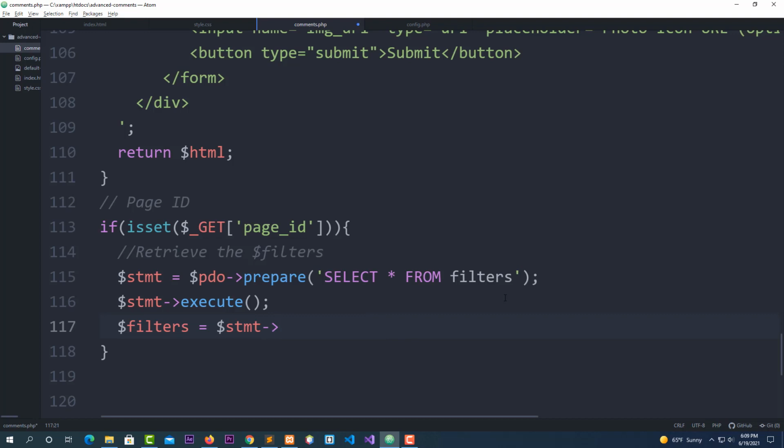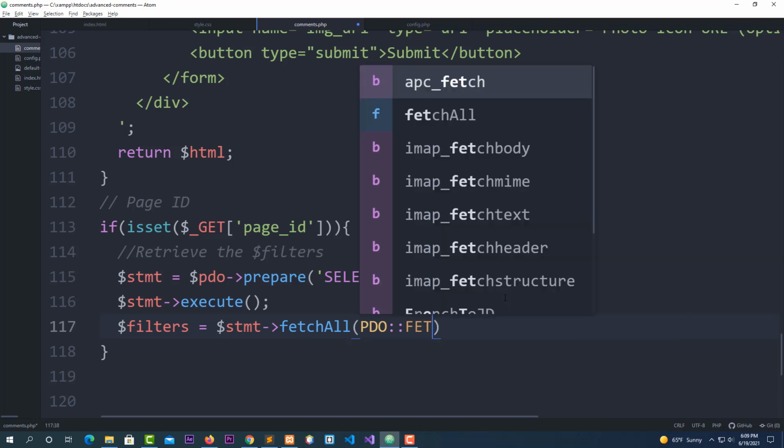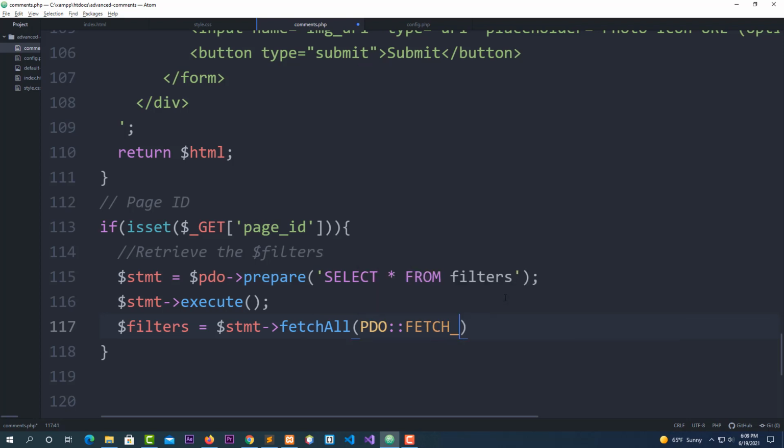I have to ask the statement to fetch all, and PDO fetch. Okay, this is fine.